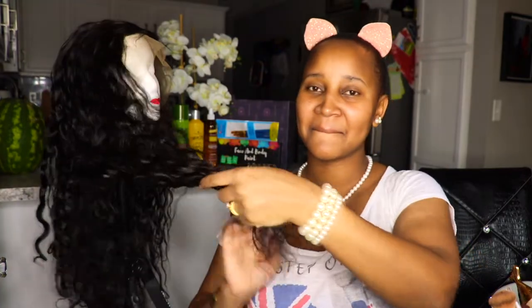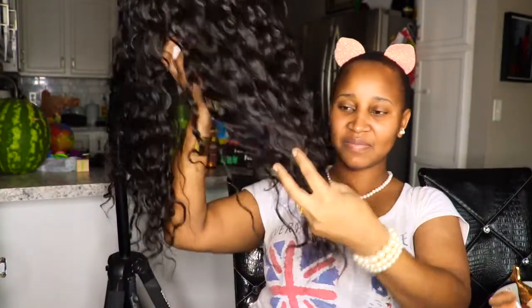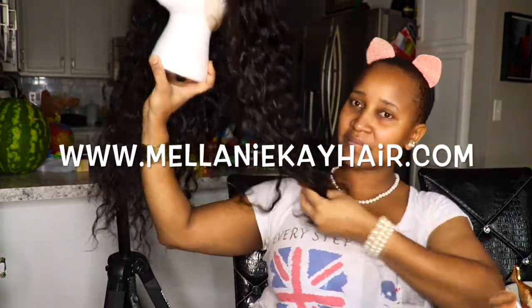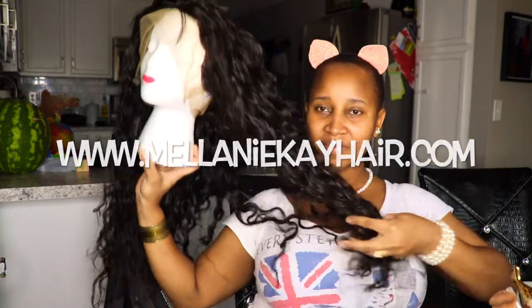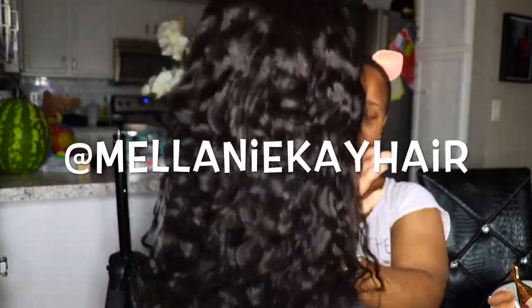So before showing you the wigs, of course they are beautiful. This hair is real, guys. It's the real deal. The one that I'm showing you right now is Water Wave, 100% virgin human hair. It's Brazilian and it's 24 inches long.